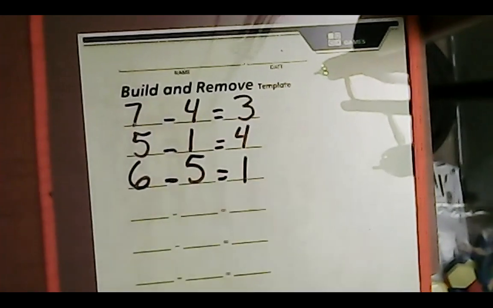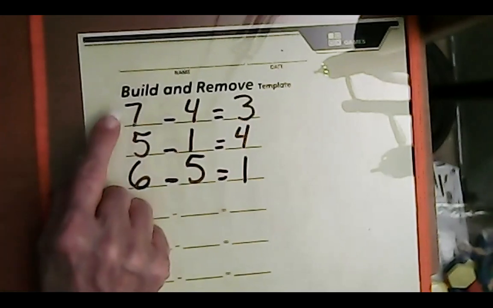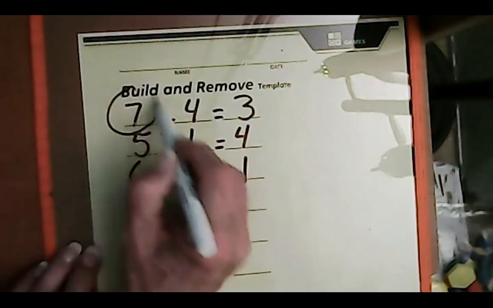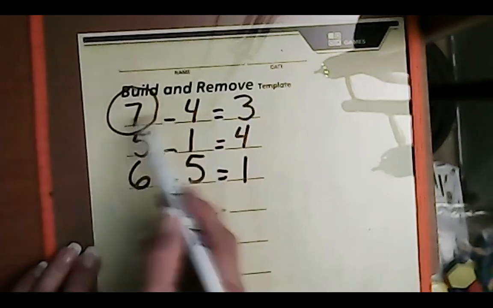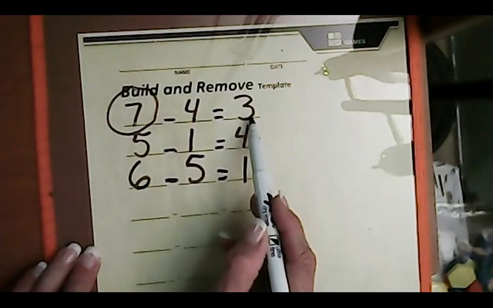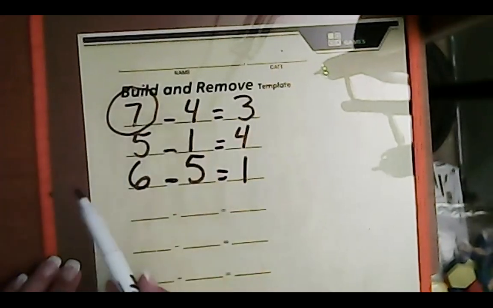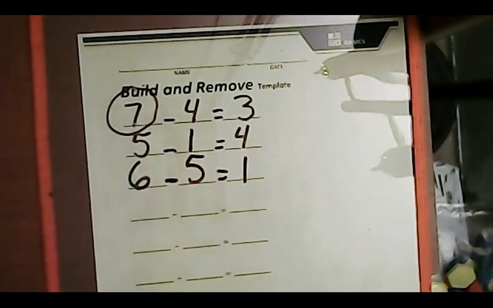Notice when you are subtracting, you're taking away, and the biggest number is first, and you're only taking away from this one. You take 4 away, and you get a lesser number of a 3. When you add, you're joining these two numbers. When you subtract, you're taking from this one number.